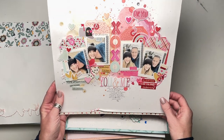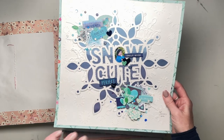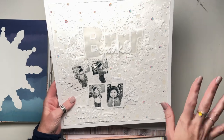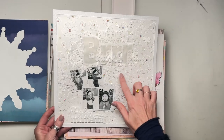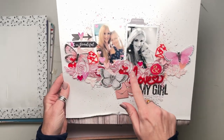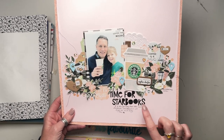This was for a GoGo Getaway class using a Valentine's collection which I can't remember the name of. This one was for a Paige Evans guest design, using the Go the Scenic Route collection and one of her cut files. This one was a GoGo Getaway challenge, I think, which was to use all white or only white. So I have black and white photos, I have white snowflakes on the background that I cut on the Silhouette. This was a Pear Tree cut file. This was Bramble Fox.